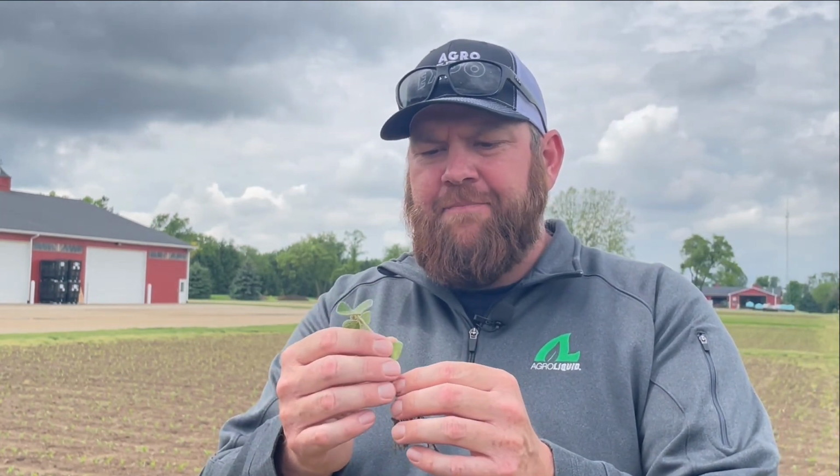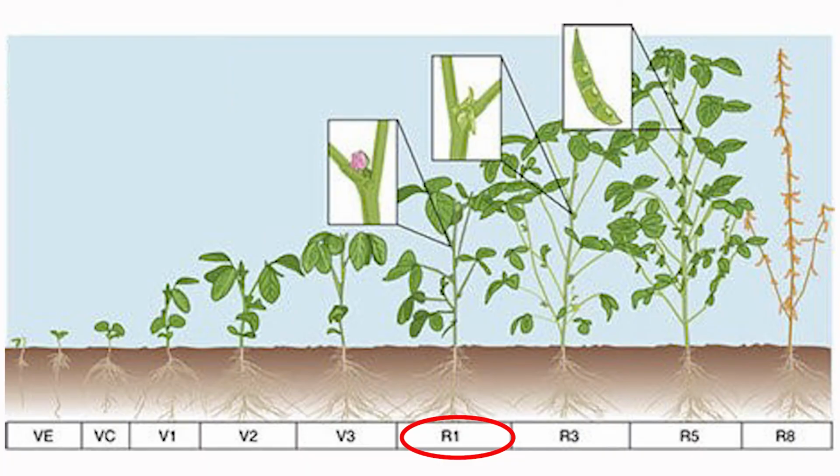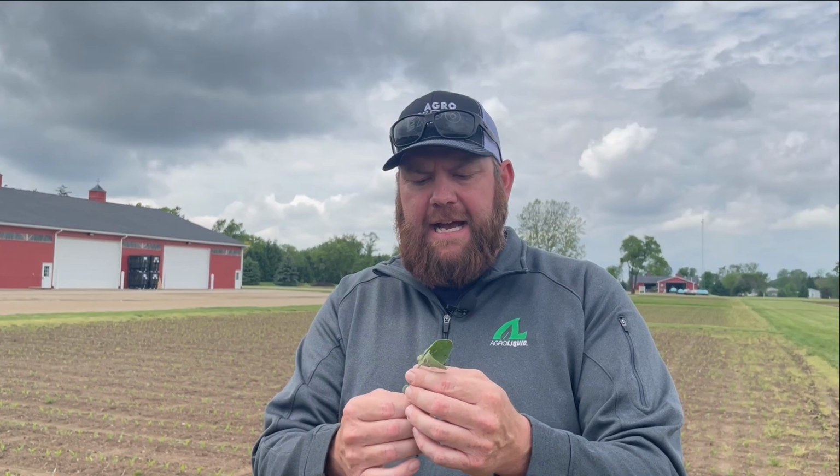Once we get to the reproductive stages, that's when we start seeing flowers on the plant. R1 is the beginning of flowering. That's an important growth stage because you want to have a lot of your weed management done by then. Certain products shouldn't really be applied after flowering because it can damage flowers. That's also a good time to look at fungicide applications and foliar fertilizer applications. So we've done some at R1, R2, R3, fungicide and foliar fertilizer, and have had really good results with that. So that is soybean growth stages.